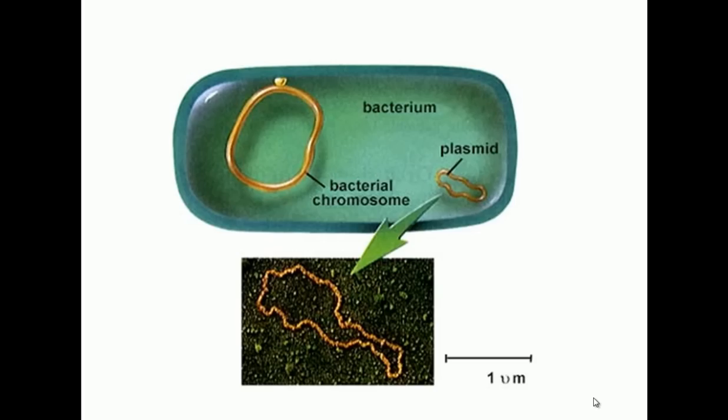So here is a bacterial cell that you can see up the top there. The bacterial chromosome, or the main piece of DNA, is found there, the larger piece, and there is a little plasmid on the right. It is quite small, it is a separate piece of DNA, and it does replicate separately from the DNA chromosome in the bacteria.